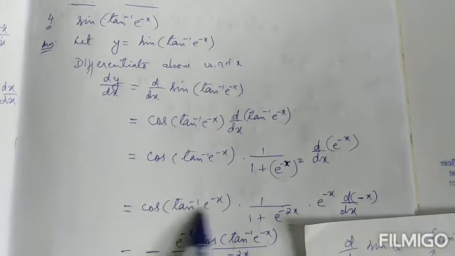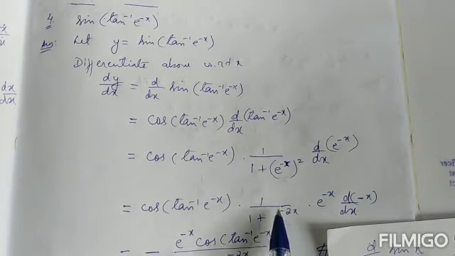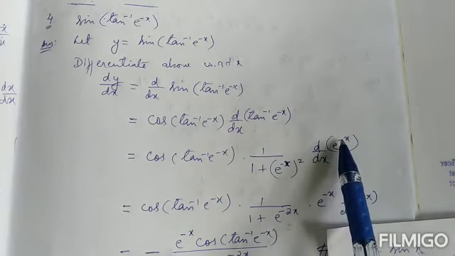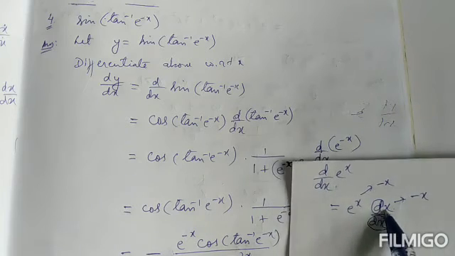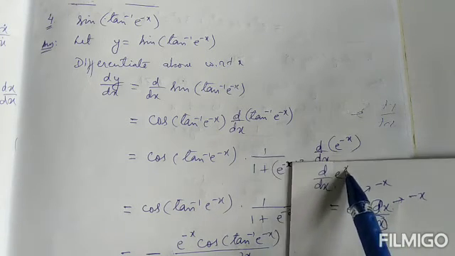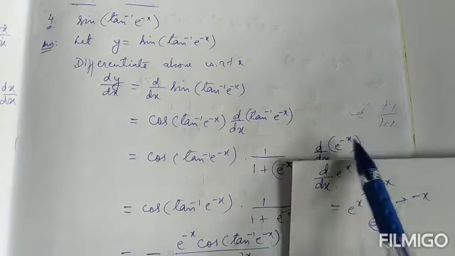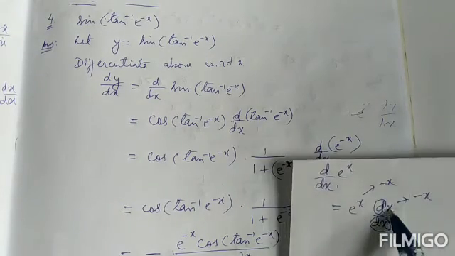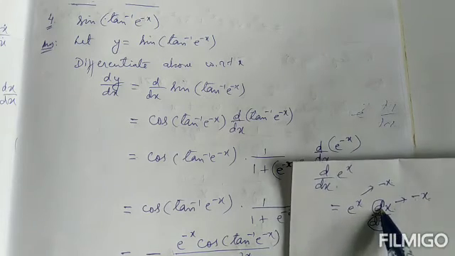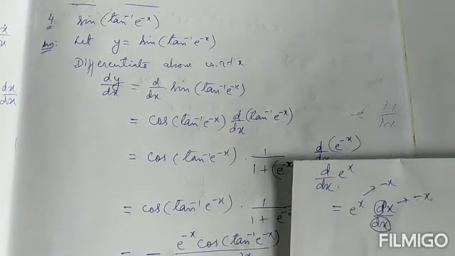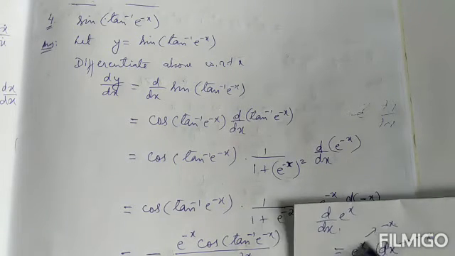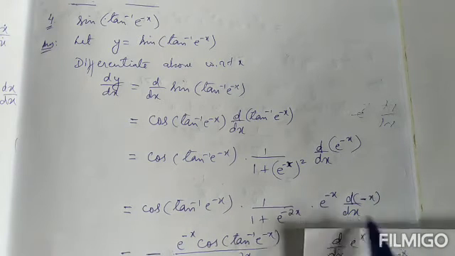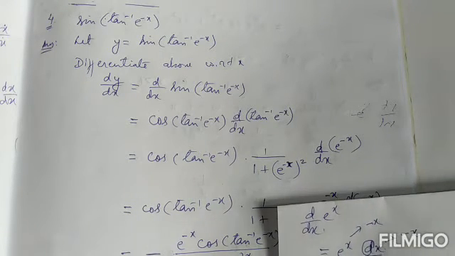And then in the next line, this thing remains the same. This term also remains the same. I have to differentiate d by dx of e power minus x. When I differentiate e power x, I'll have in the formula e power x dx by dx. But in this case, what is our x? Our x is minus x. That means in place of x, I'll have minus x, whereas d by dx remains the same. That means in the next line, when I differentiate it, I will get e power minus x, which I have replaced here, and d by dx of minus x.